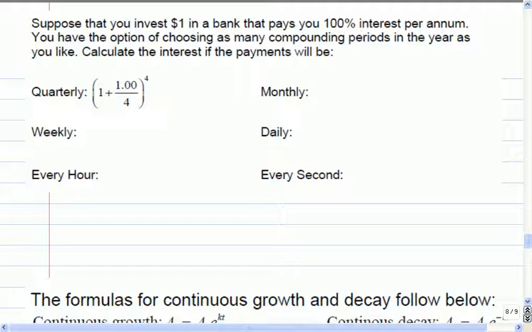So let's see here. Roger, you're going to be quarterly. Ellis, you're going to be weekly. Let's see here. Stephen, you're going to be every hour. I'll tell you what you need to do with it in a second. Andy, you get to be monthly. Eamon, you can do daily. And then every second, Connor. All right. I guess I missed something.